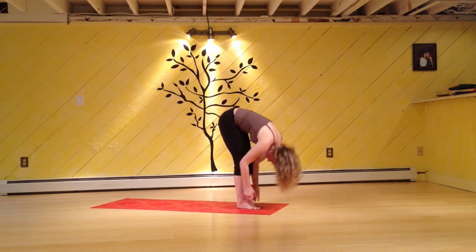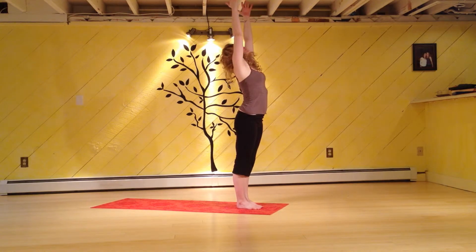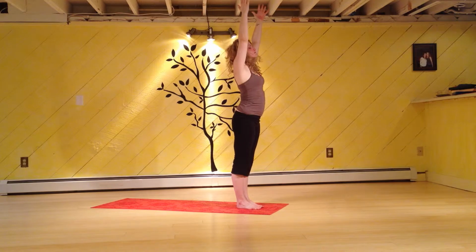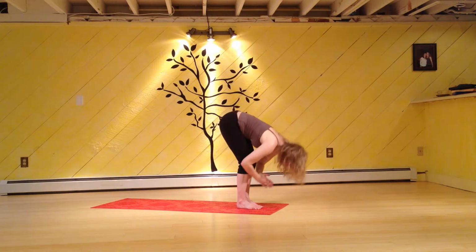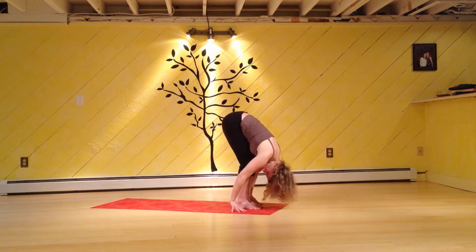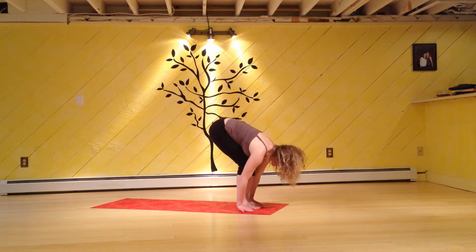Inhale, reach up. Set your gaze on one spot above you, and while you're looking there, take your mind down into your feet and hug your legs firmly off your knees. Exhale, fold forward. Breathe in, lift halfway. Palms are flat, right on the floor outside your feet.